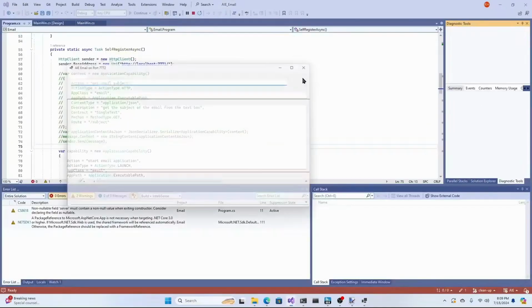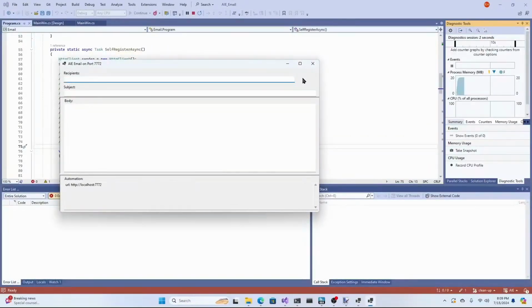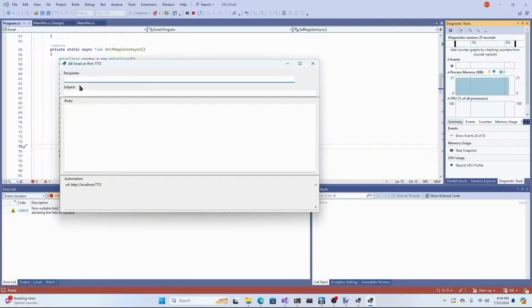It's running in a completely different process on the computer. It doesn't have a send button because I don't really have a way to wire it into a real email server as a client, but if it did, there would probably be a send button right here. You can set recipients, you can set a subject, and you can set a body. It has basically those 3 capabilities.